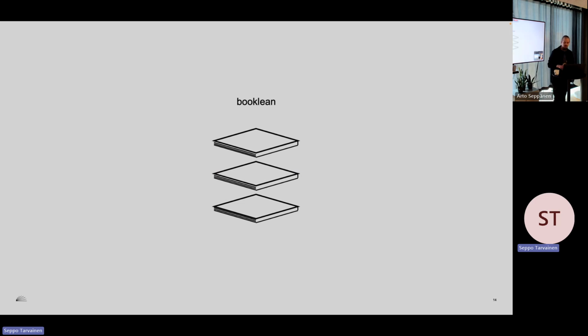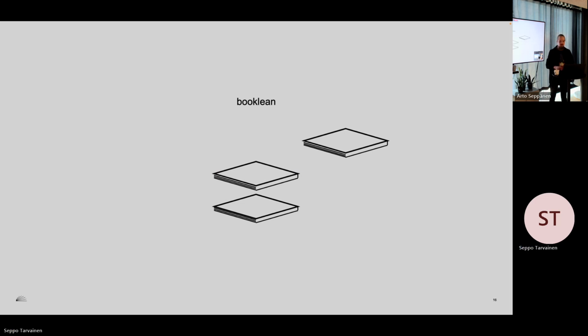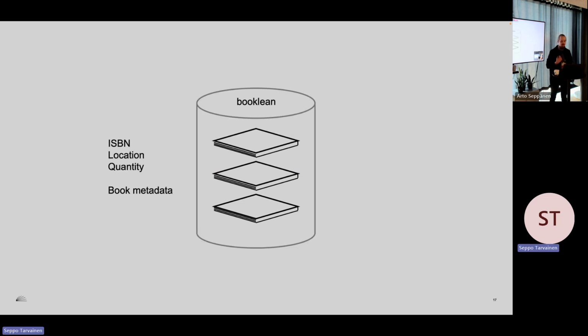With the application, users can add and remove copies of the book, borrow and return them, and the data of the books is stored by using the ISBN number. The ISBN number is given to an external service which fetches the book information and stores it in the application's own database.